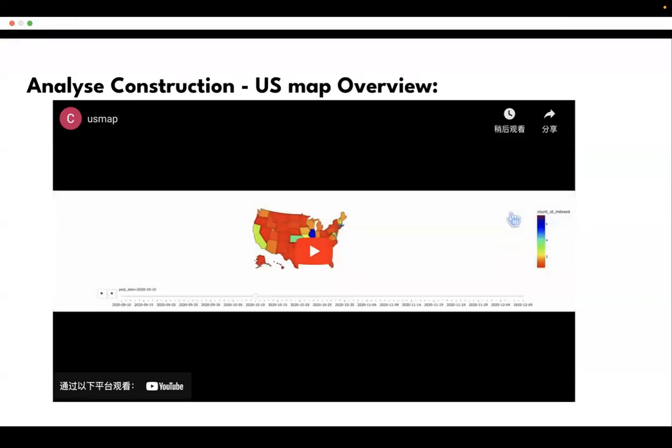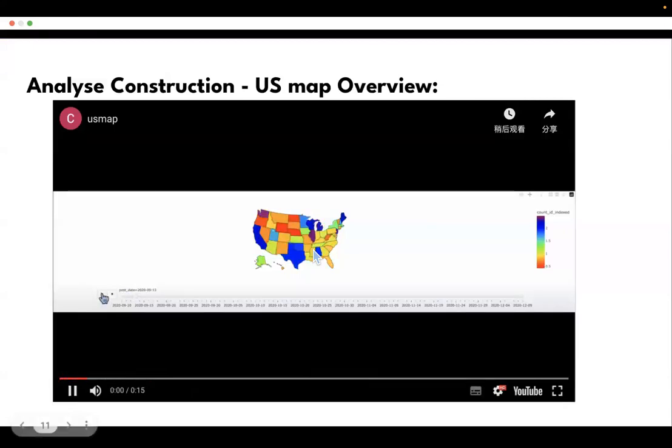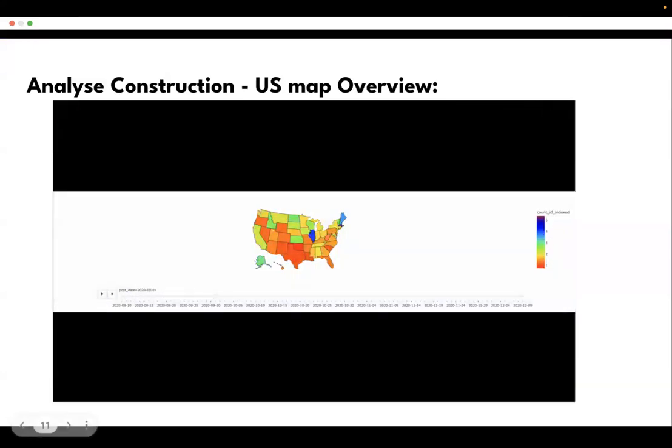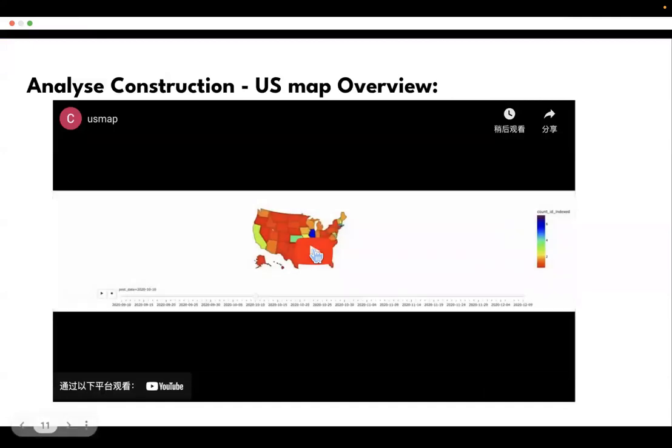This is the animation we did just for the construction industry corresponding to each state. So as you can see, the construction industry in each state was different from September. At the beginning of September, the job listings growth speed in different states varied a lot. Western states like California and Washington clearly had more job listings than other states. After that, starting from November 9th, the job listing growing speed between each state was almost the same. And from September 9th to December 30th, 2020, the job listings in most states began to decrease.